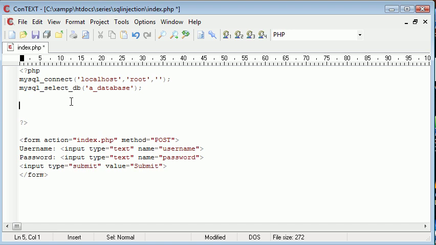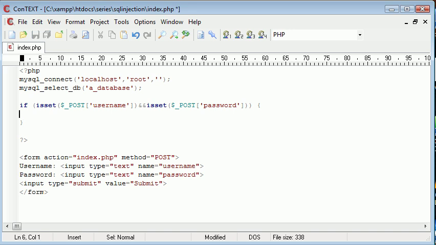So when the form resubmits, we need to first of all check if the posted username and posted password are set. So we use the isSet language construct. So we say isSet $_POST username, and we use our and operator, and we say isSet $_POST password.